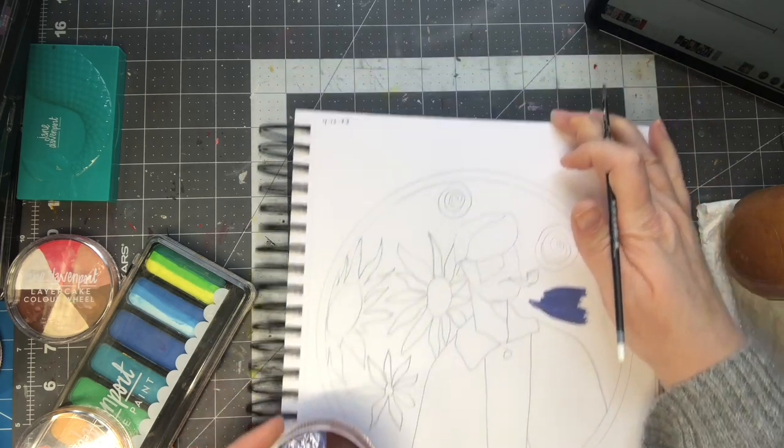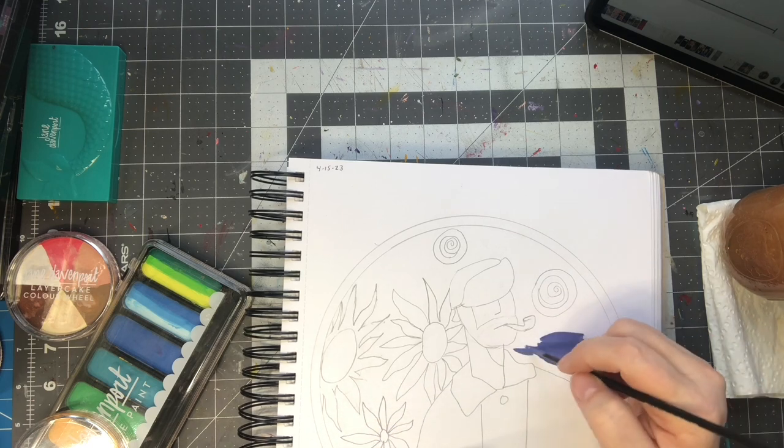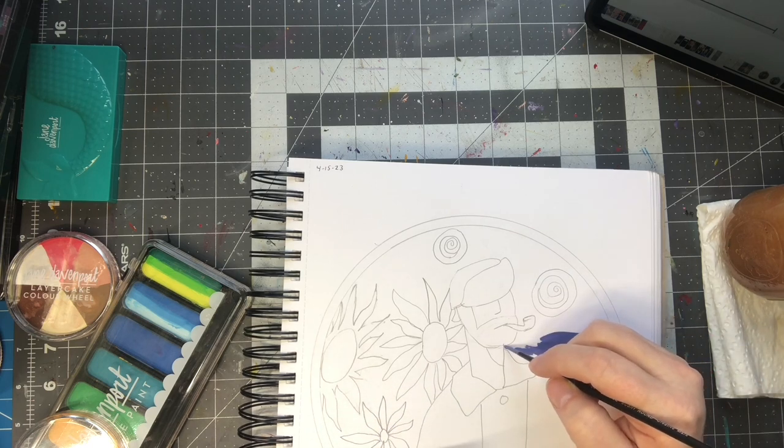I gotta pull this down. You just add water and kind of swish it around a little bit.